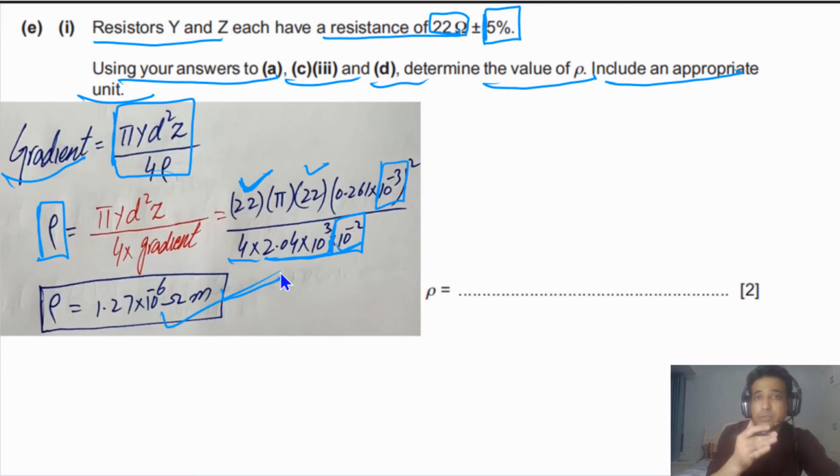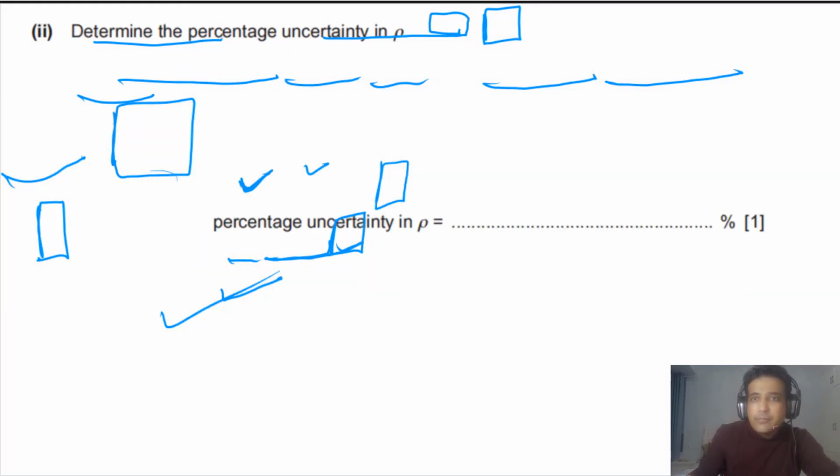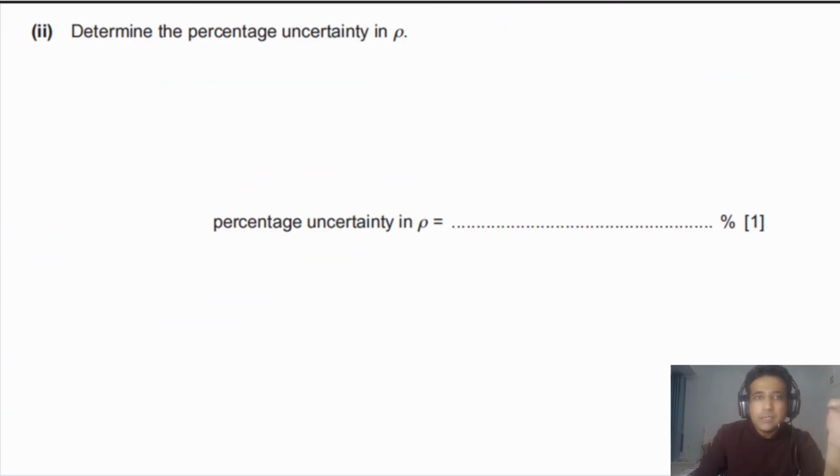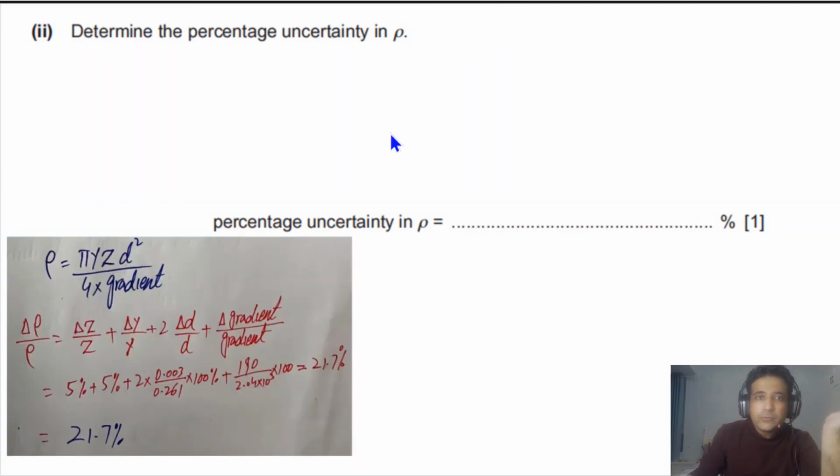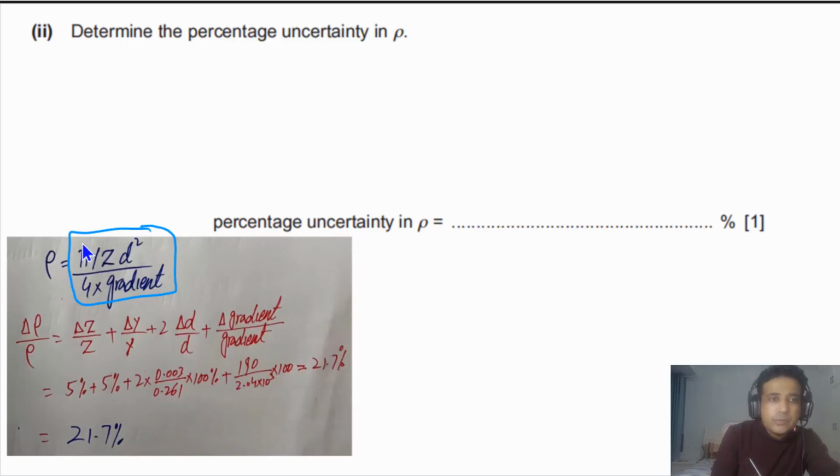Now let's move on to the next one. For the next one, the question is asking you to calculate percentage uncertainty in rho. And the equation for rho we have already discussed. So rho is equal to this one. So this is constant. This is constant. So when quantities are multiplied and divided, we don't take this coefficient in calculations of percentage uncertainty because they will be cancelled. So that's the reason we don't consider percentage uncertainty in these constants.